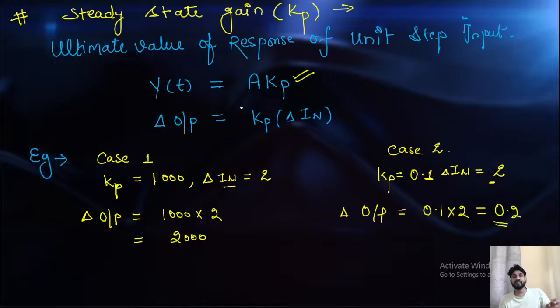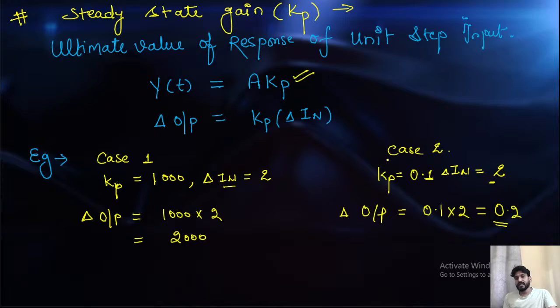It means the 200 degrees Celsius output will reach up to 2200 degrees Celsius. It means that my system is very, very sensitive. My output is very, very sensitive towards the input. Sensitive means a very small change makes them very reactive, and the reaction will be very huge. Like when we study, in our class there is someone who is very sensitive, right? We say, okay, he is very sensitive, or she is very sensitive, stay away from this person. Because if that person is sensitive and you say any very small thing, you will get a very high reaction from them.